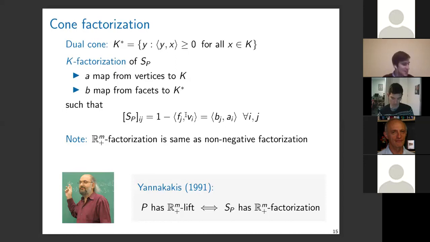A little bit of interesting backstory with this paper of Yannakakis. People view this as one of the best reviews ever written. Essentially Yannakakis was sick and tired of crackpots sending him proofs that P equals NP that involved writing extremely complicated lifted representations of the traveling salesman polytope of polynomial size. So he was like, I really need a slick way to show that these don't work. And so he built this factorization theory and proved some other results about these combinatorial polytopes from it, essentially as a way to refute the failed attempts at proving P equals NP by giving polynomial sized lifted representations of difficult combinatorial polytopes. So I wish all my reviews were that substantial.